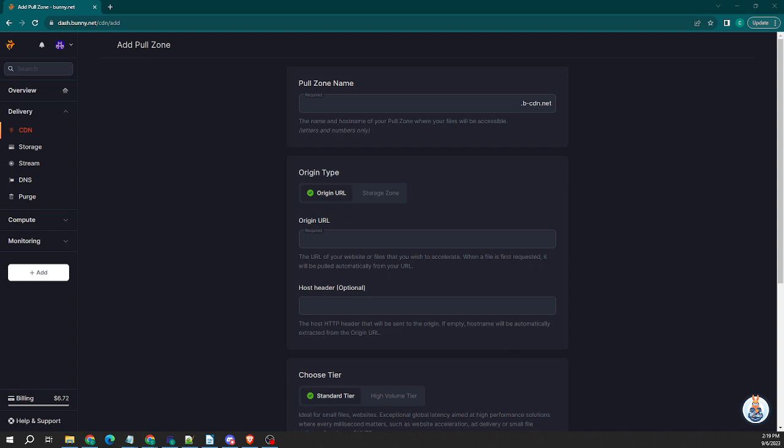I just chose this service because it's one of the easiest ones to get started with. But they're not sponsoring this or anything like that. And quite frankly, I would not suggest using bunny.net for more complex setups.